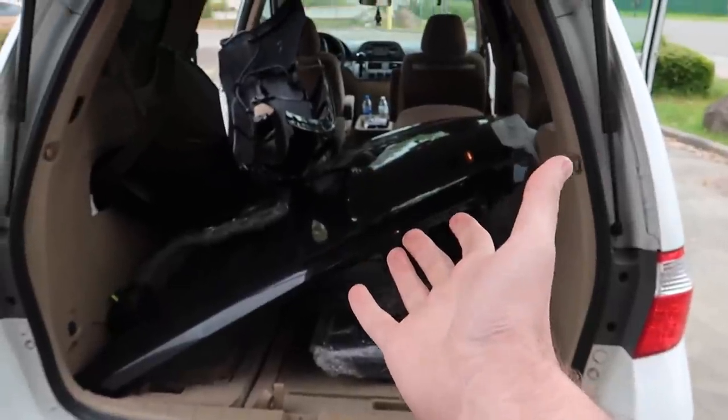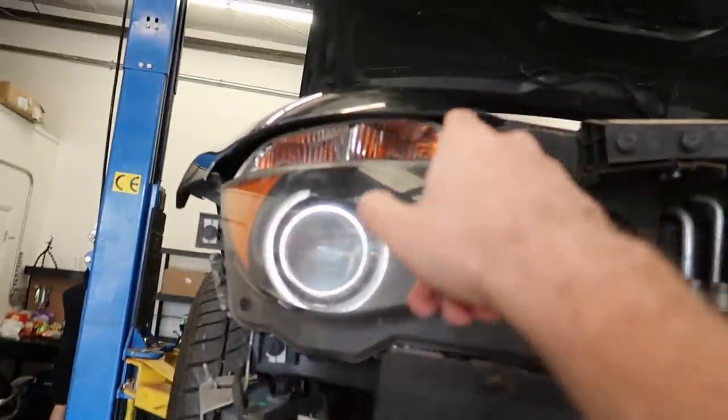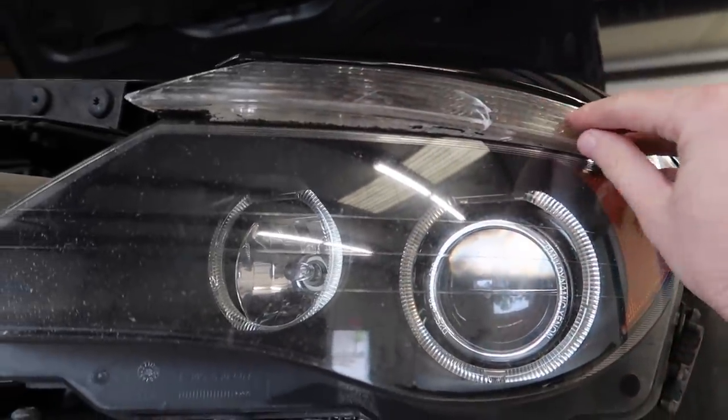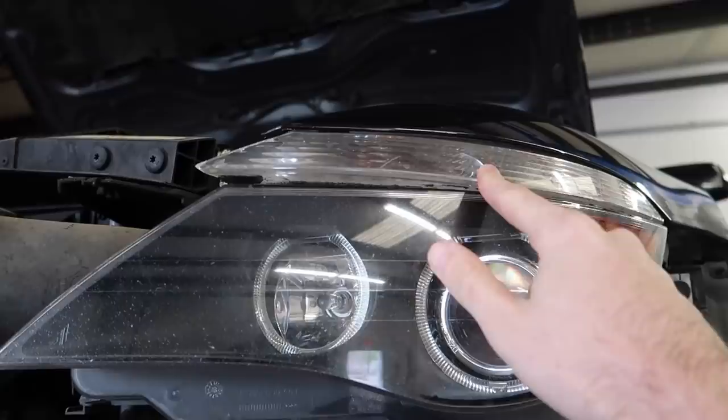So this is pretty much everything we need to fully assemble the interior and exterior of the car, and we need some minor things. I need to pick up a turn signal on this side, and I think I'm gonna stick with this one and just wrap over it. I think I'm gonna tint it out because this crack, every single one on eBay has a crack on this side. I don't know why.